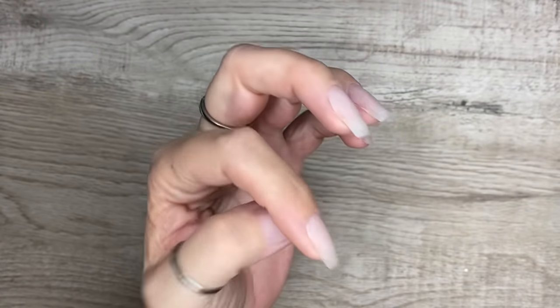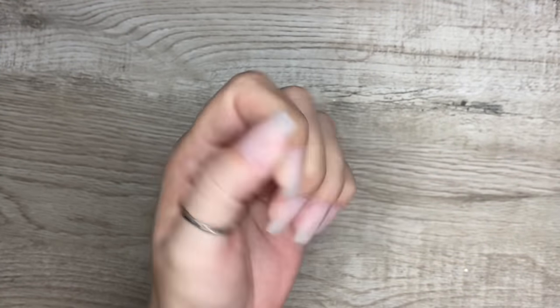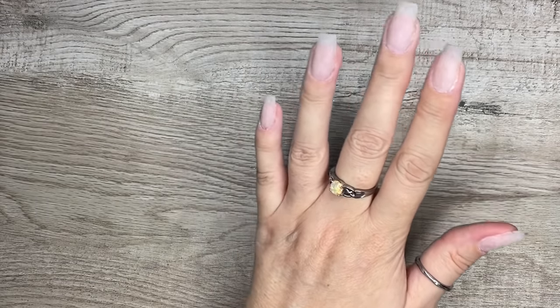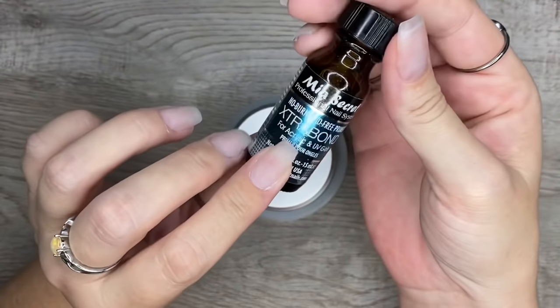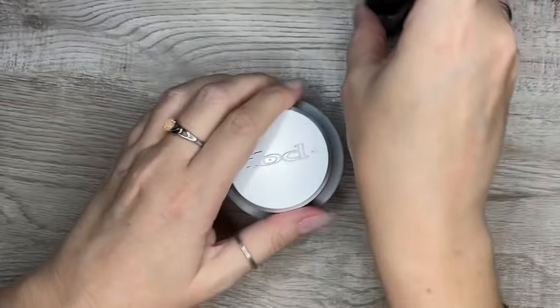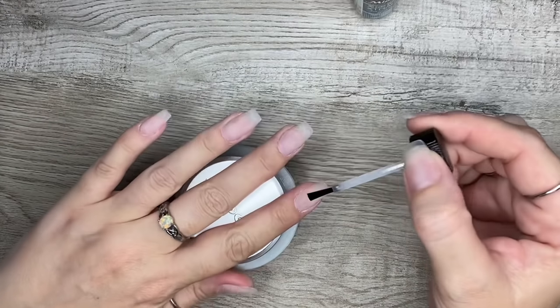I know, all that filing was so hard. Telling you, filing over gel, way easier than filing over anything else. It's so soft and easy to file. So another Marla thing, you don't have to do this. I'm gonna go ahead and prime my nails again and reapply my top coat.